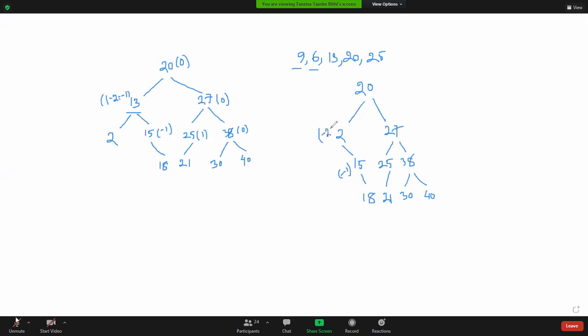So is it a balanced tree now? No. And which one is the unbalanced node? 2. That means we have to change this portion of the tree. So how to change it? Look at this. Left rotation, because this is a right skew tree. So we can shift 2 to the left side, then we can make 15 the root node of the subtree.